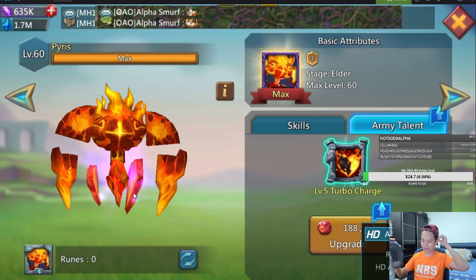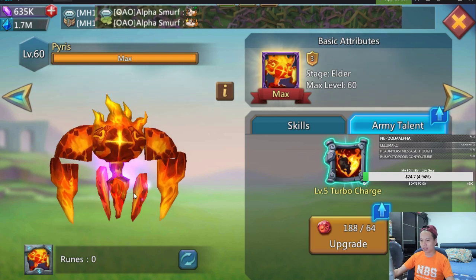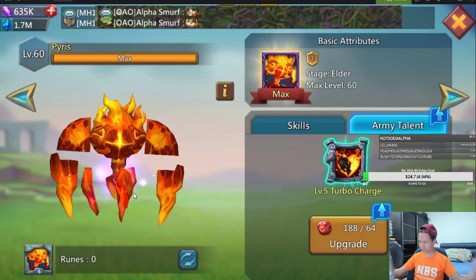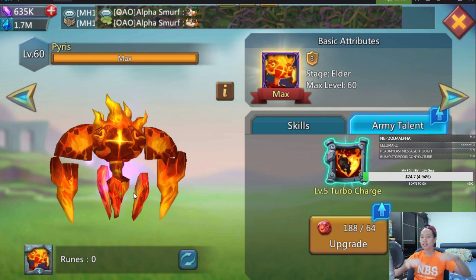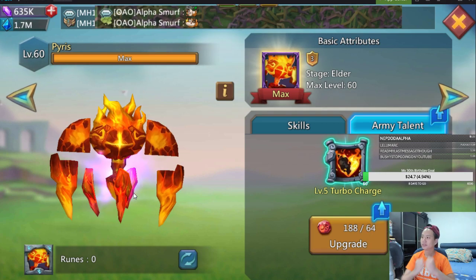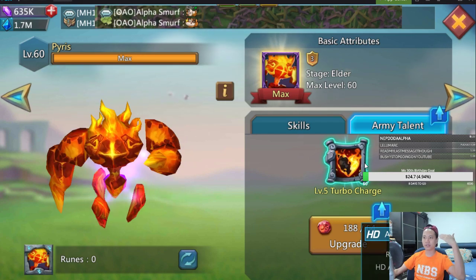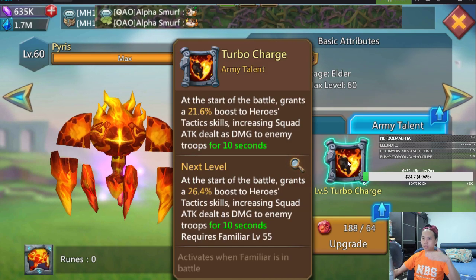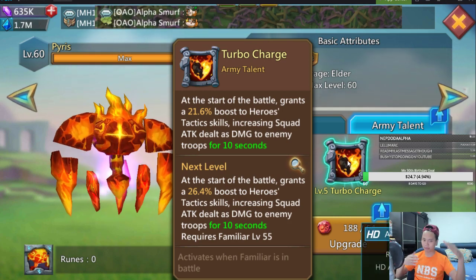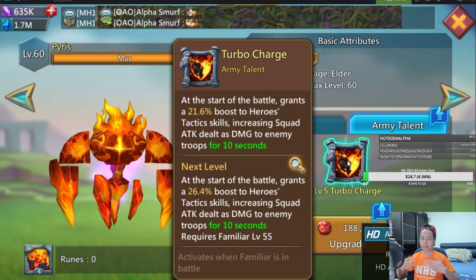So for testing to be done right, the main important thing is to have an apple-to-apple comparison. Apple-to-apple comparison means that everything remains the same. The only variable that changes is the familiar. Meaning I'm going to use the same set of heroes for them, same number of troops, same level 5. Probably it's not as good, but that's the best I can do for now.